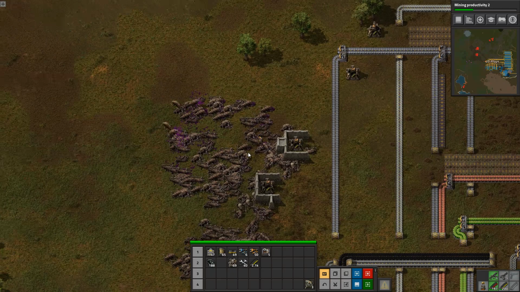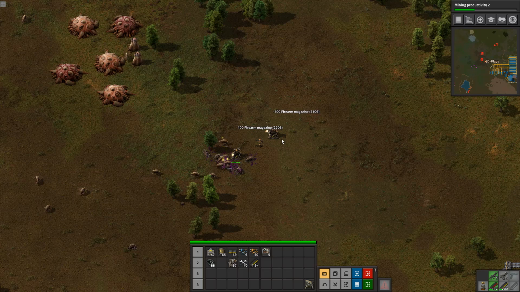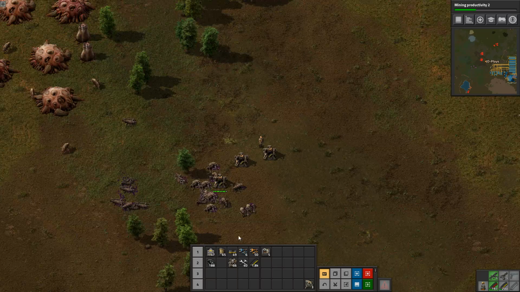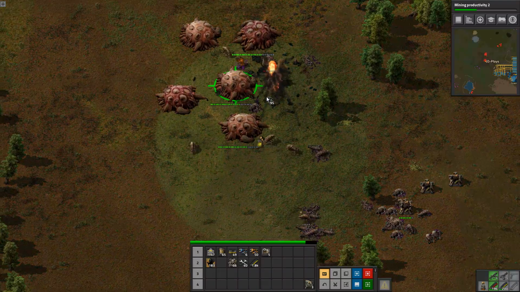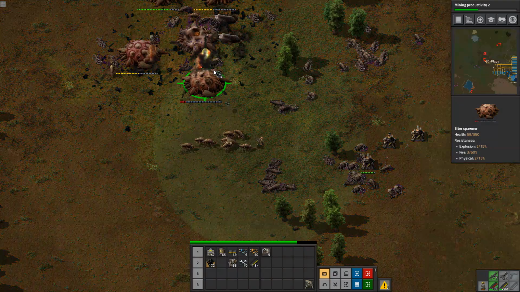Okay, so now that's done. Hi. Okay, nope. Don't actually want that in range. I want this really as a fallback position. Come on, throw all the grenades. Run back to where it's safe.